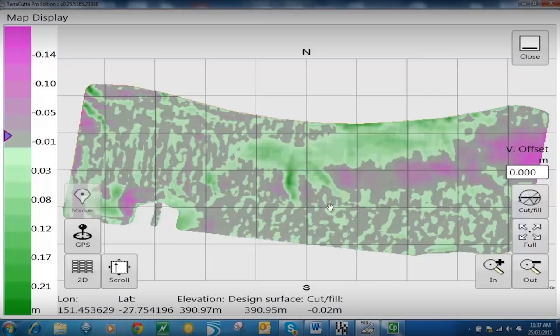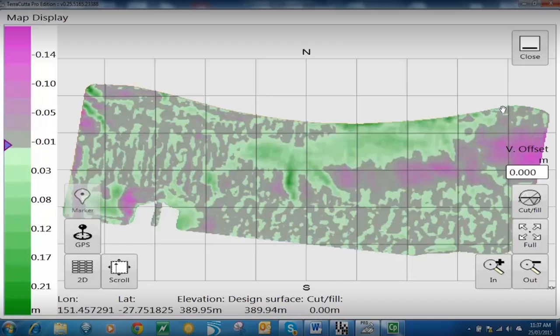And here we have the cut fill control map that we see running in our cab. So we have our position, we have our cut and fill depths, and this map is sending commands to the hydraulics on your John Deere tractor, telling the hydraulics to open and shut and maintain the height of our cutting blade according to this design.